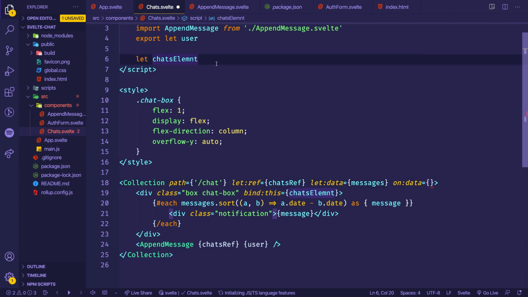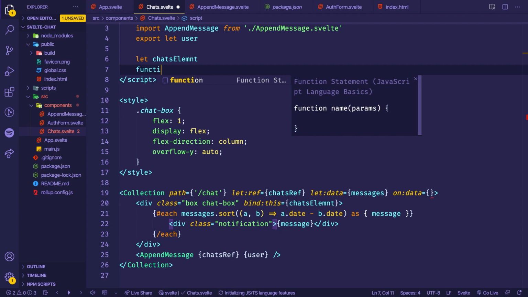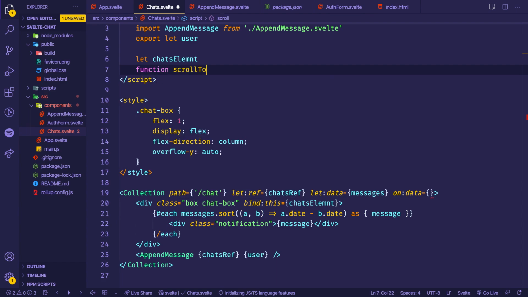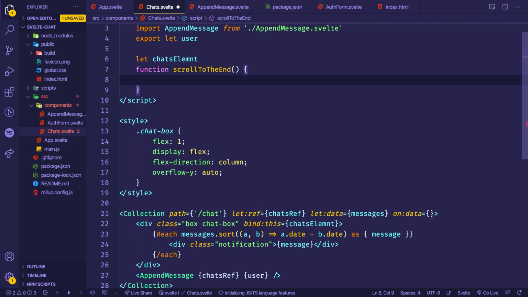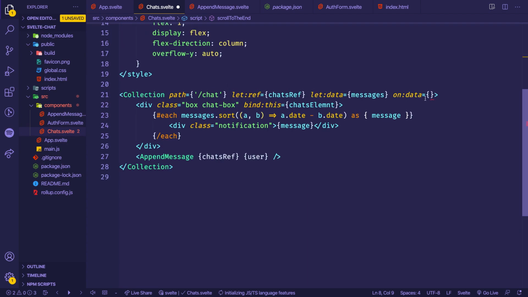The function is going to be called scrollToEnd, and every time we have some new data, we are going to invoke that function.